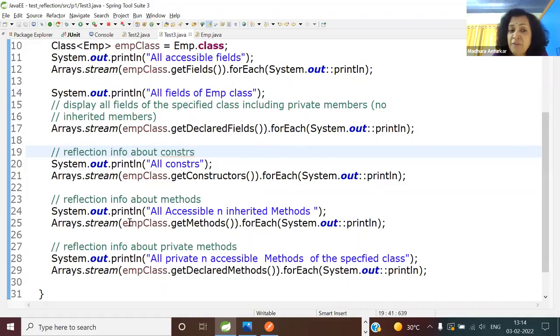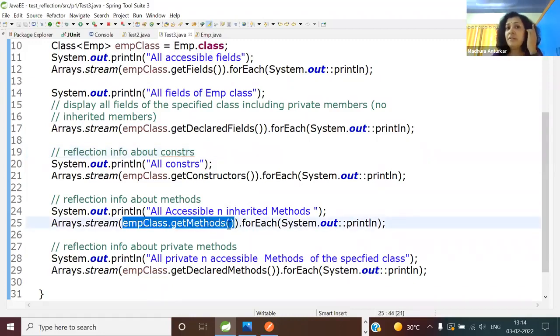And finally, if you want to find out which are the methods, are you getting the feel of the reflection API? You can find out the complete details just by knowing the name of the class. Everything, all internals, are getting inspected. So I'm finding out what methods, and when I say the method toString, you will see the full signature coming in 2 minutes.